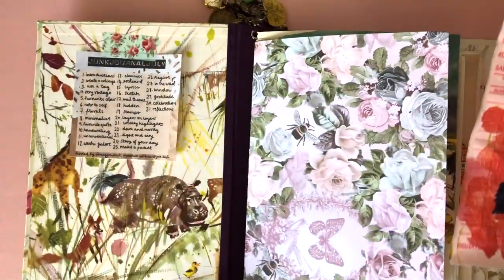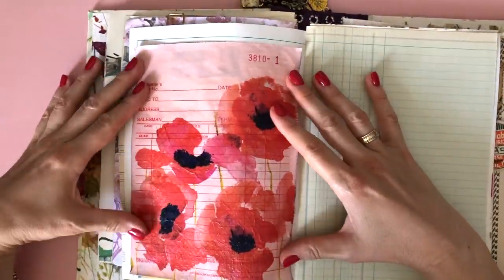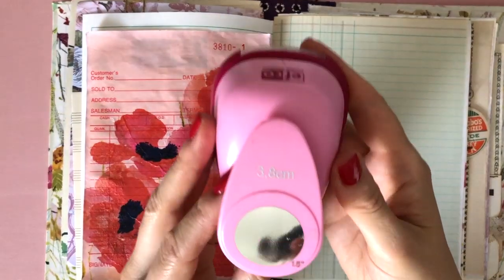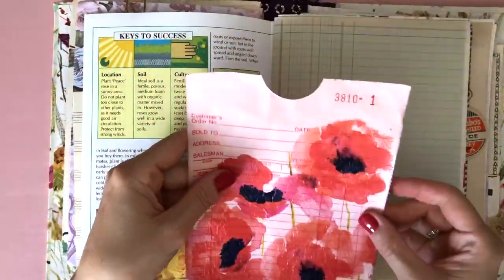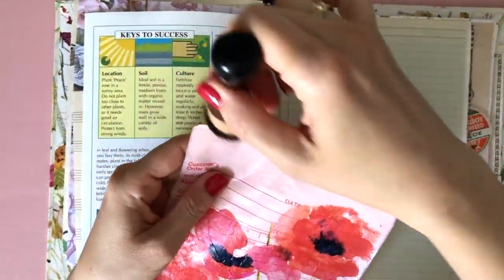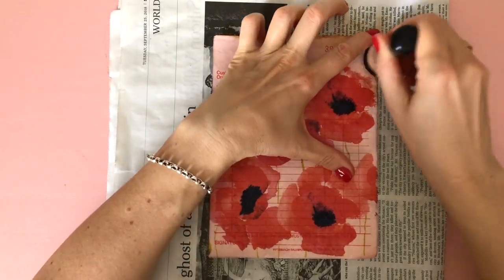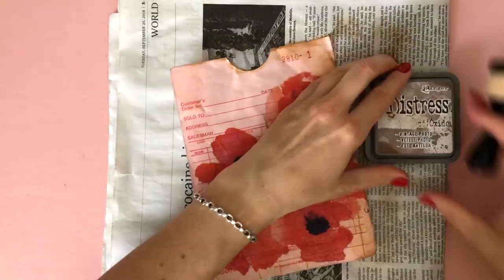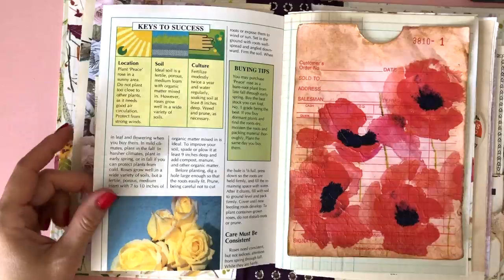So I'm starting off with this receipt in my no-sew junk journal, and I'm looking for a page that I can attach this to be a top-loading pocket. And I wanted to just use this circle punch. It's a 1.5 inch circle punch to make a half circle as an opening at the top, just to make it easier to pull out whatever I was going to put in there, which I didn't know yet what it was. And then I am of course distressing my edges, and I realized it's kind of hard to do it like this because the paper is not really that stiff, so I decided to do a softer distress version. And it's easier to do it like that.